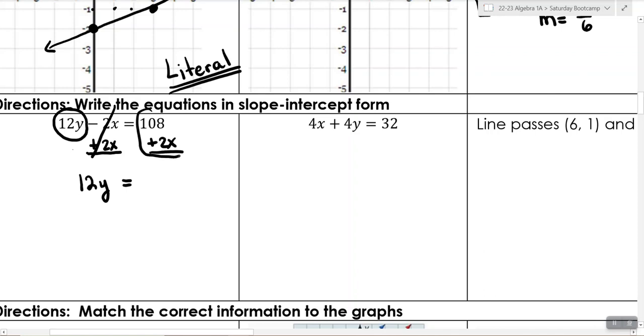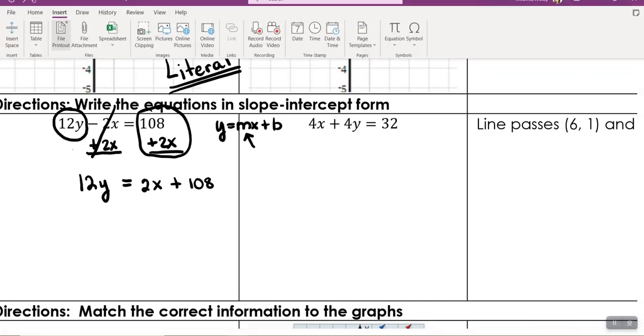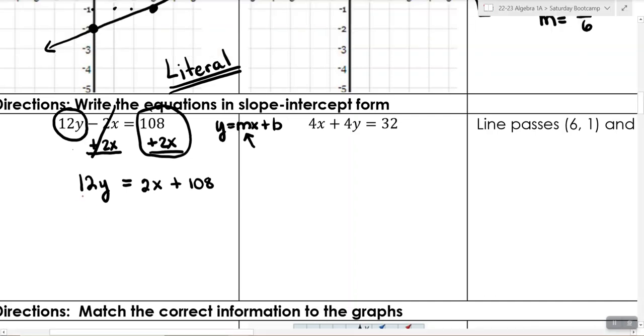Now, what is this? Does this become 110? They don't, right? Because they're not like terms. So we write the 2x first and then the plus 108. Is there a reason for that? Yes, because we like to keep the form of y equals mx plus b. That's why we write the term with the x first. Now here's the trick. When dividing by 12, you need to remember to divide every single term by 12. This one, as well as the 108.